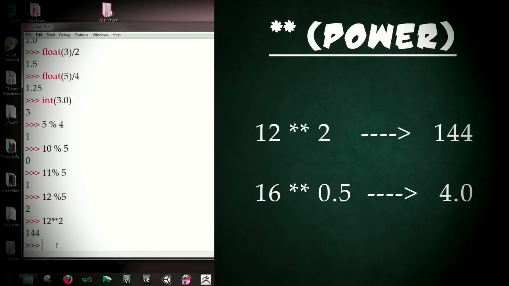Enter. And now we get 144. That's 12 squared because we just assigned the square value. And you can assign this for square roots as well. So I'm going to type in 16 star star 0.5. Go ahead and type that in. Press enter. So again, take note that it converts everything to a floating point value when a floating point value is passed in. So we get out 4.0, which is the square root of 16.